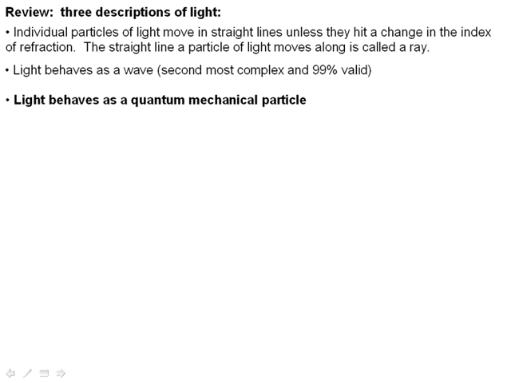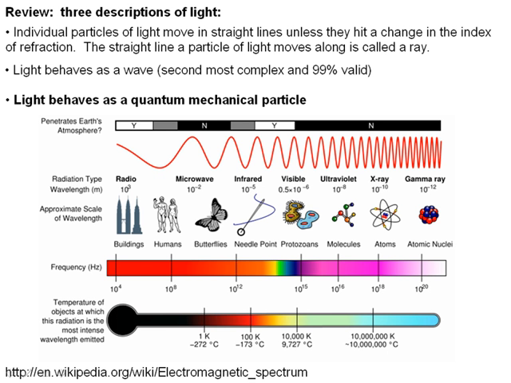What we're going to do now is look at light as a quantum mechanical particle. And don't let this frighten you. Quantum mechanics just means that things have both wave and particle-like properties, and we'll study a little bit of quantum mechanics later. And if you do the full theory on this, this is the most complete explanation of light, but it's also the most complex, although we're going to simplify it quite a bit.